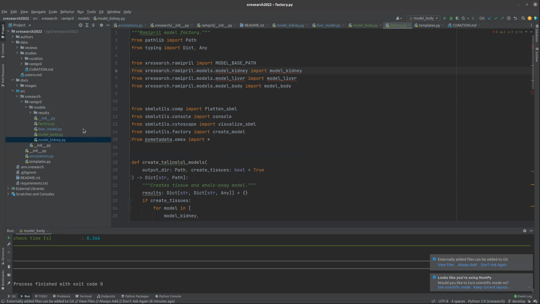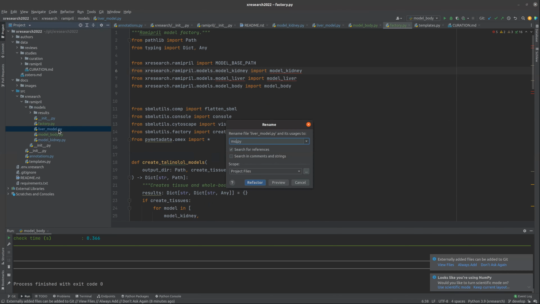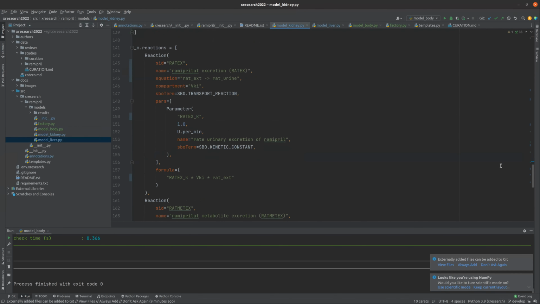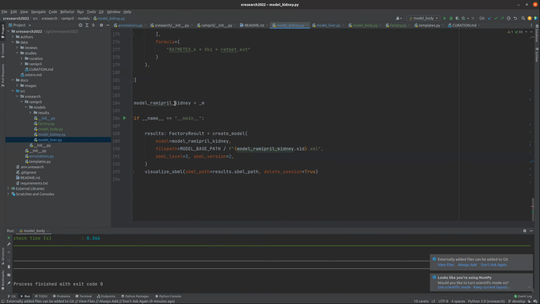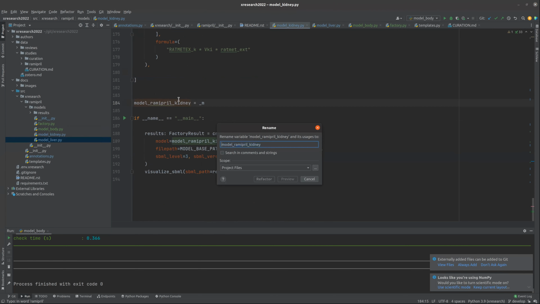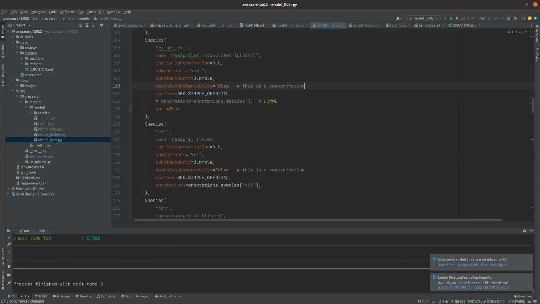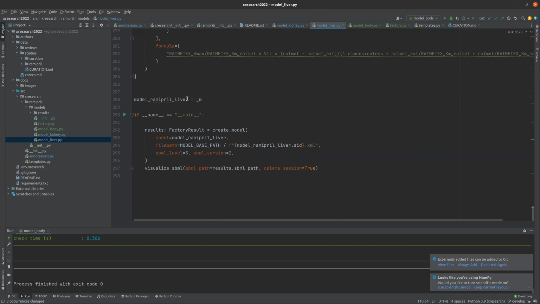Model kidney, and then our liver model is just called model liver. Perfect. And then we have to make sure that our models have the right names. So we call this just model kidney. And the same for the model liver, we just call this model liver.